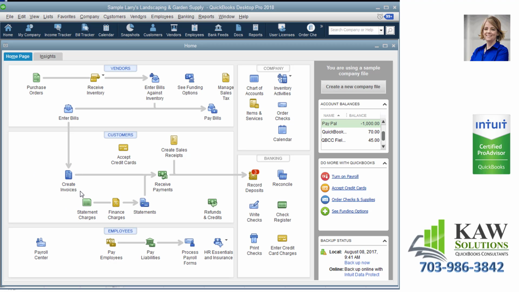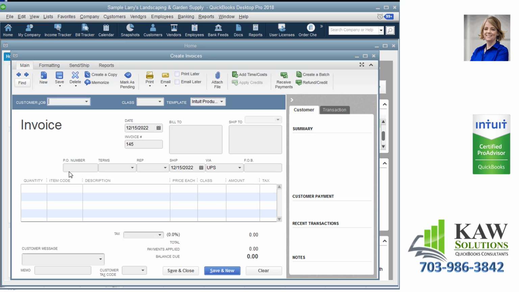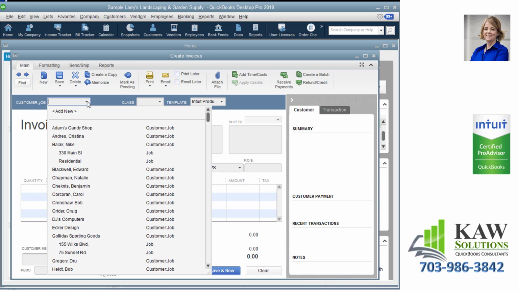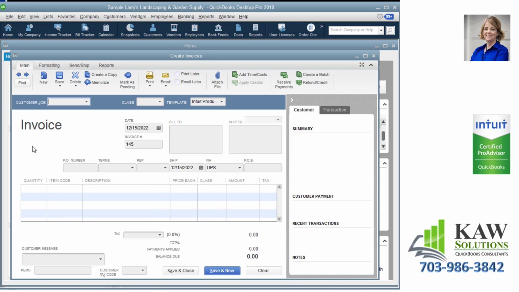So this tutorial is not meant to be an example of how to create invoices and receive payments, because we're going to do that in another session. But I want to show you just an example of the form. So if I click on invoice, here's another form in QuickBooks, and again, it might mimic handwritten forms that you might buy at Staples. So for your invoice, you're going to have a list here you can choose from to select your customer.